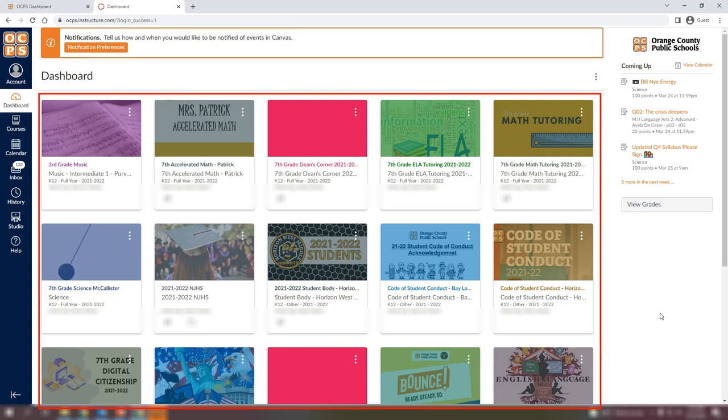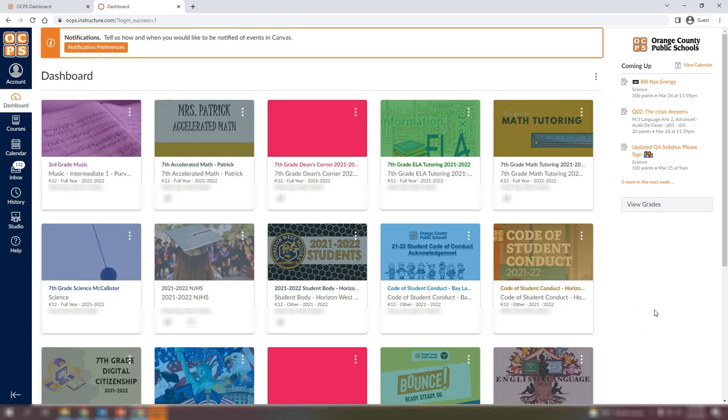All of these are course tiles that you're able to go into to get more information about that specific class or program. Next thing on the dashboard that I want to point out is this to-do list over on the side. So your child will see this, but you are also able to see it. And it is just a to-do list for your child's upcoming assignments. So it helps you to stay on top of their assignments and helps to encourage them to get them completed on time.